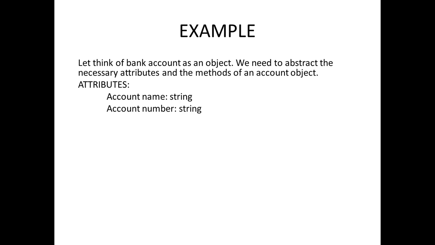You can't make it float, because if you make it float, it will truncate every preceding 0. So that is why account number is considered a string, even though it contains numbers, but the numbers are not values. The numbers are just entities. They are just identity of an account. So that's why it is properly called a string data type.